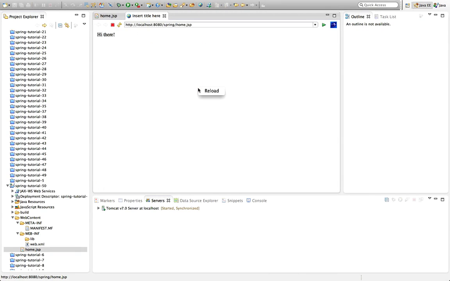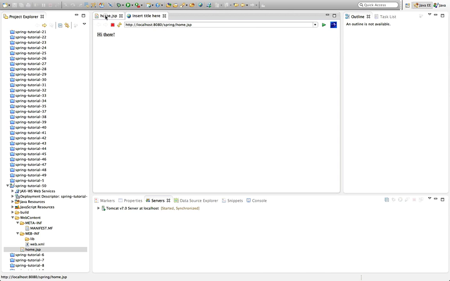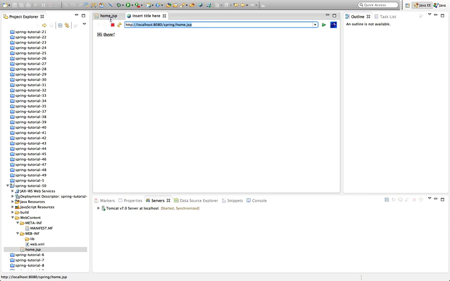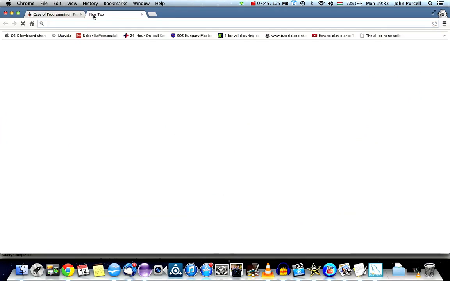Whatever you typed in your JSP, you'll see it here. And of course, if you right click and view source, well, I was hoping we could right click and view source, but it seems we can't. What this document actually is, it's just all this stuff here. And in fact, if I just copy that, we should even be able to see it in a normal browser. So if I just paste that in, then there it says hi there. So we're running Tomcat via Eclipse, and we can see our web application running here.